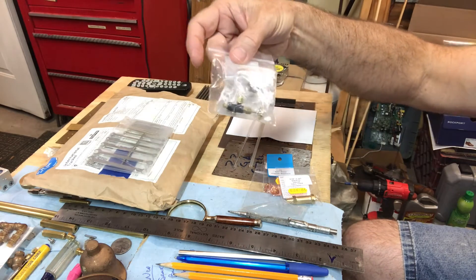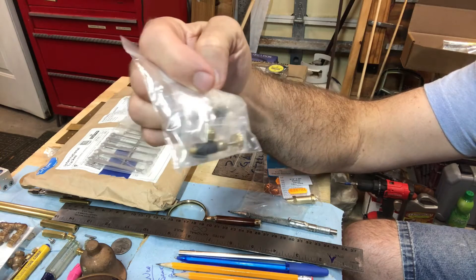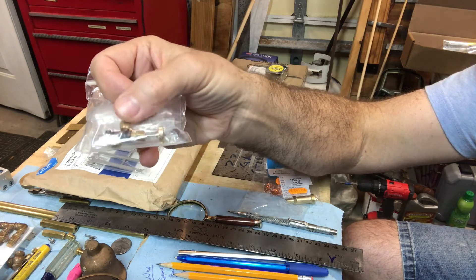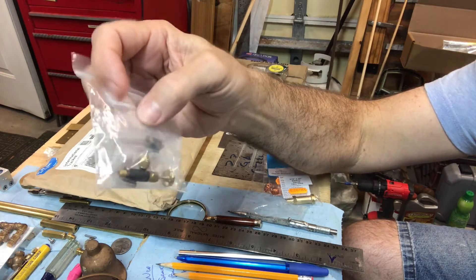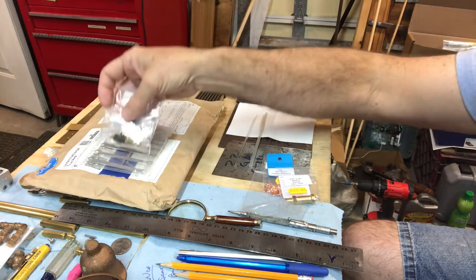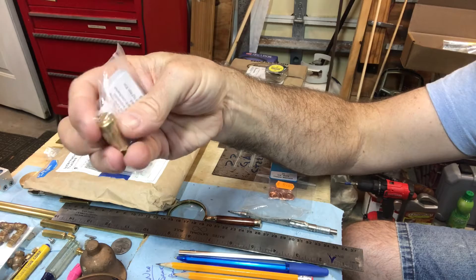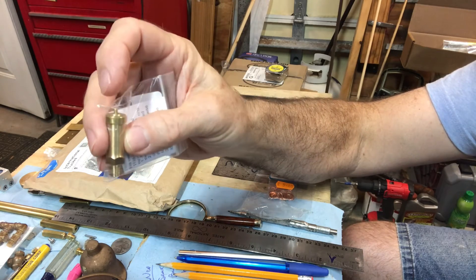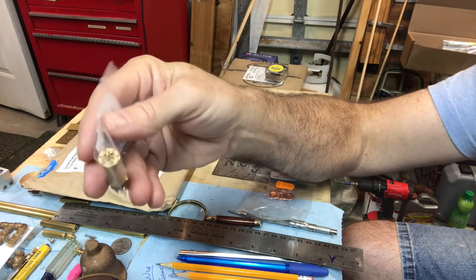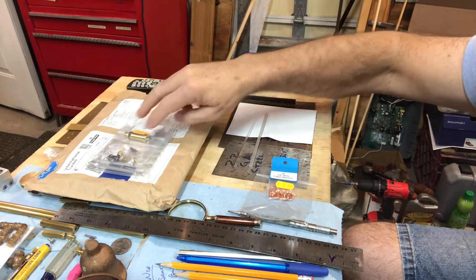Another thing I ordered was the water gauge. I was thinking about making my own, but it's a little complicated and theirs was reasonably priced. My blower valve came out larger than theirs, so I'll need to make an adapter — we'll cover that later. I also ordered a complete safety valve assembly. I was thinking about making my own, but I noticed the design in the book had no locking mechanism whereas this one does. It's preset to 80 psi, which should be just right for the titch — it's a nice looking part and wasn't that expensive, so it'll save me a little time getting up and running.